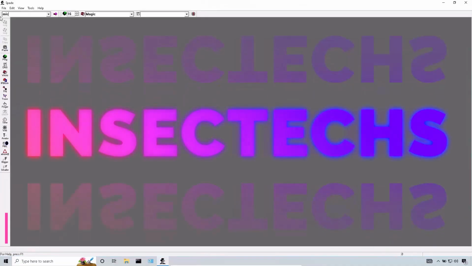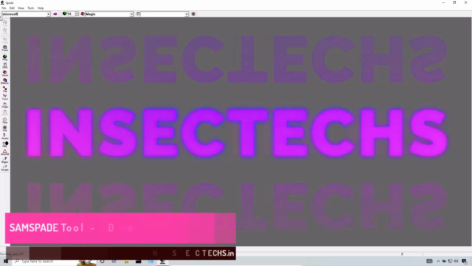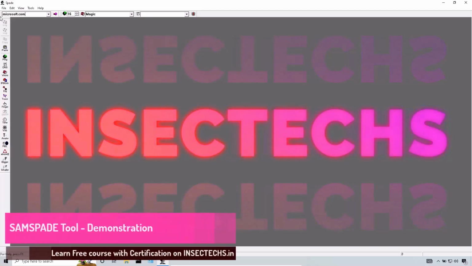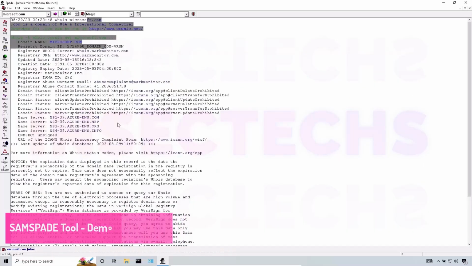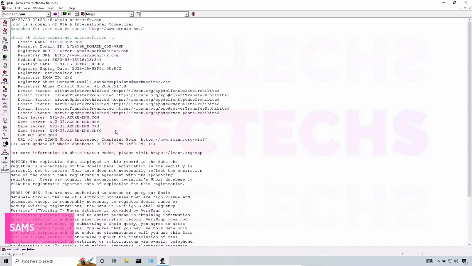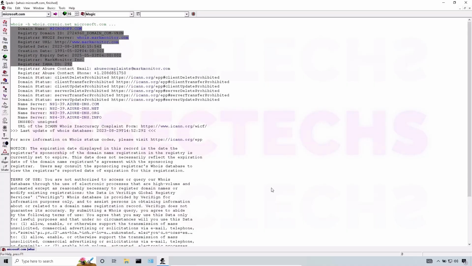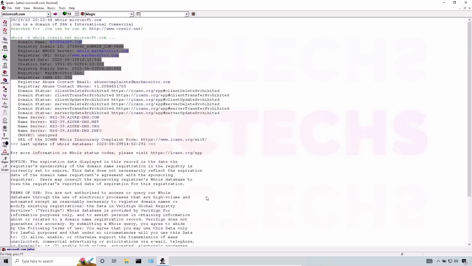Let me type microsoft.com. Click on the pink right arrow, that is a go button. And as you can see, we have a WHOIS result, and the website is having 4 name servers. This website is hosted on, and we have abuse email contacts. If you get any spam mails, then you can email regarding that to this email address. As you can see, this is the WHOIS information that you have already learned in the previous classes. So this is the WHOIS information for Microsoft.com.